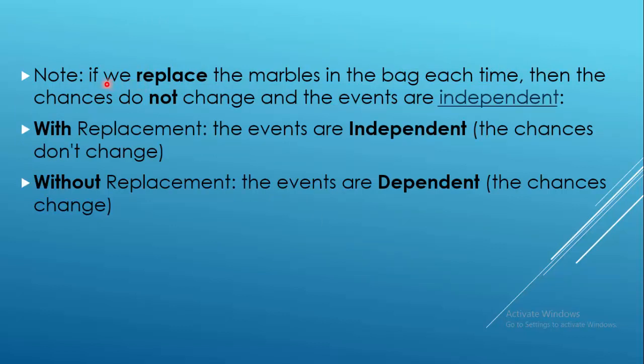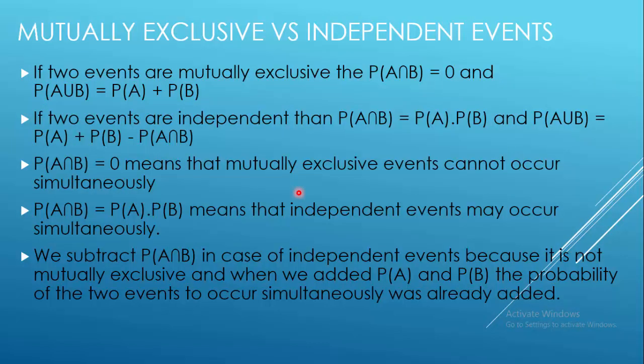The point to be noted is that if we replace the marbles in the bag each time, then the chances do not change and the events are independent. So with replacement the events are independent, without replacement the events are dependent. So now we look at the difference between mutually exclusive and independent events.